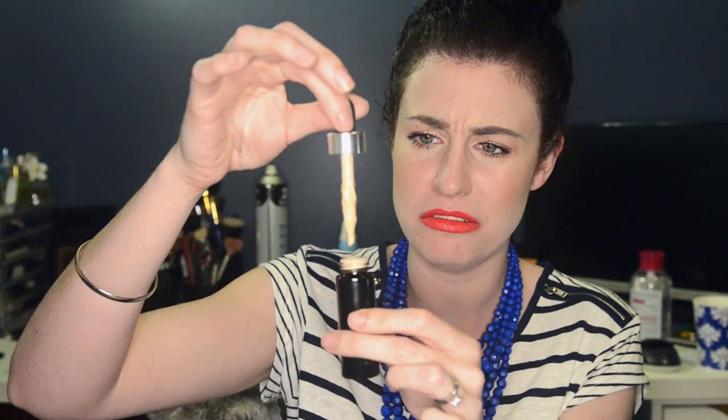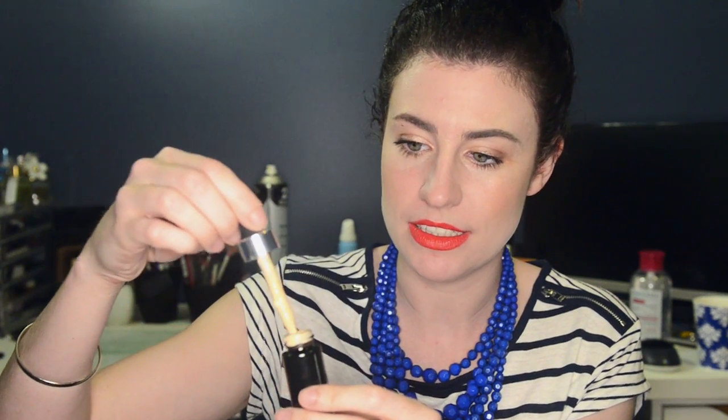The very last thing I've been umming and ahhing about for ages is the Color Effects Custom Color Drops. I've wanted these for a long time. I went into Sephora and tried them, and the lightest colour, N10, which is what I got, is too light for me to use as a foundation. But I've recently discovered that most foundations' lightest colour is too dark for me. So I figured if I get Custom Cover Drops that are too light and mix them with my foundations that are too dark, we'll have the perfect combination. It's actually thicker than I expected. I'm very very excited for that product — it's going to be awesome.